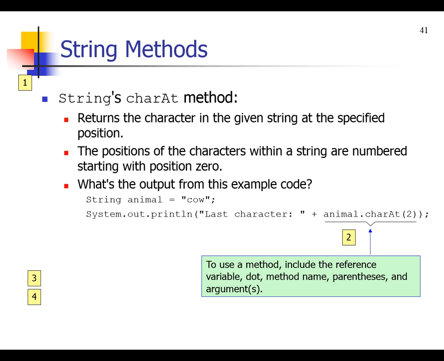Just kidding. Alright. If I'm looking for the last character, I can do animal, which would be this animal. So when you store in first name, this is exactly what you need to look at, okay? Read what the last character number is. You start with 0, 1, 2. 0 will always be the first point in anything that you read in. So last character equals animal dot character at C. So in this case, for your program assignment, it will always be first name dot character at 0 for the first initial. Does that make sense?